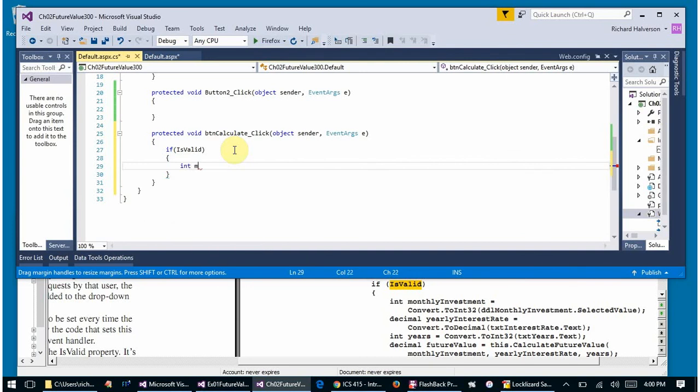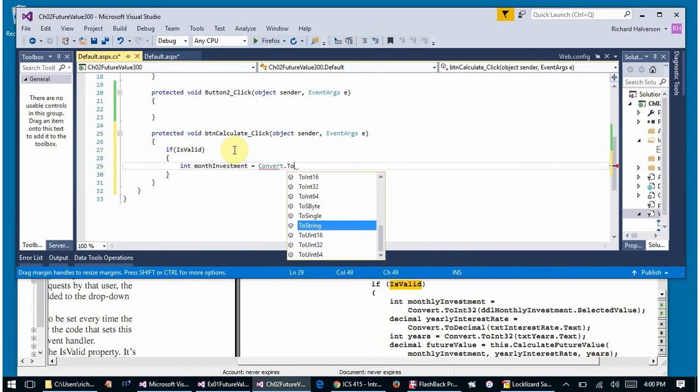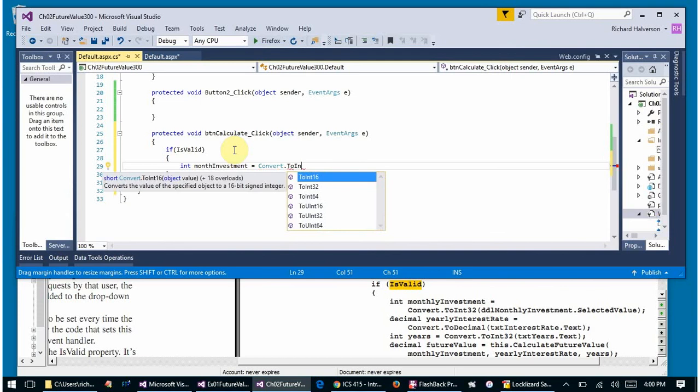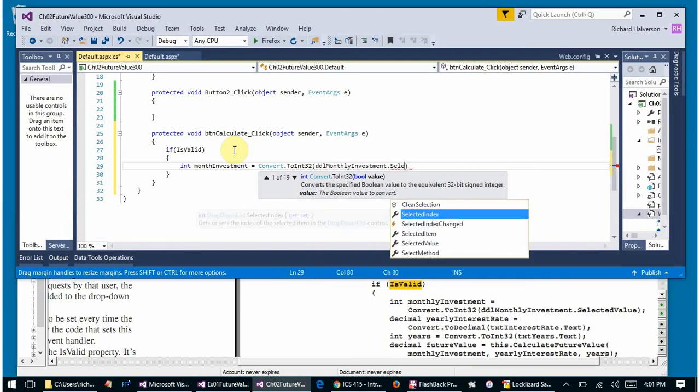Integer monthly investment. I'm creating a new variable here. It equals convert to int 32 DDL monthly investment selected value.